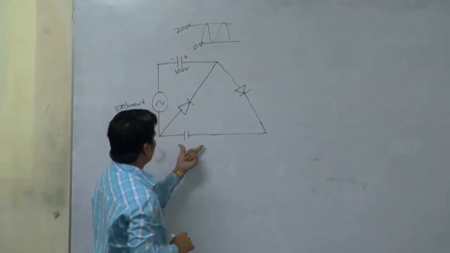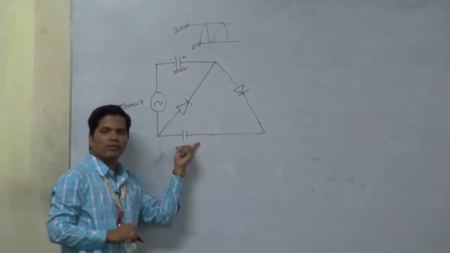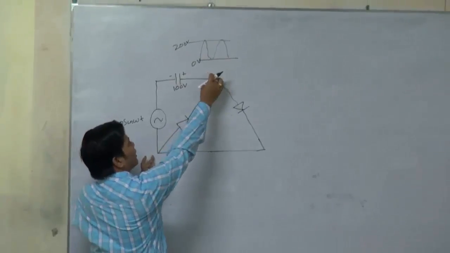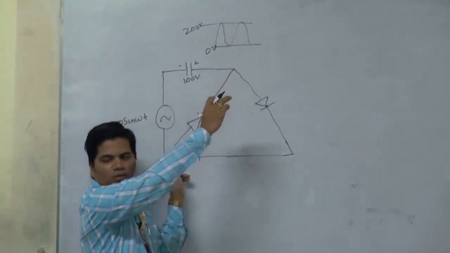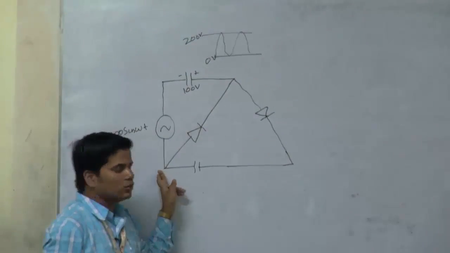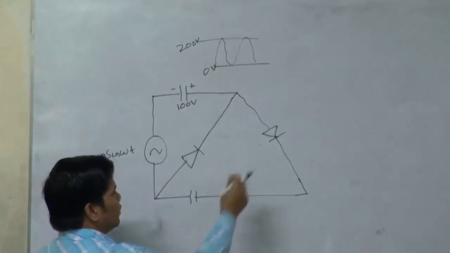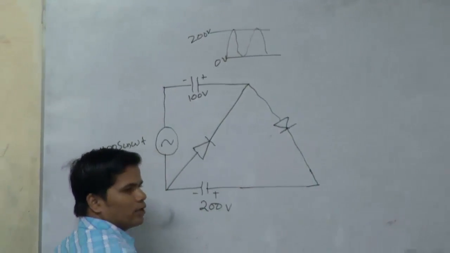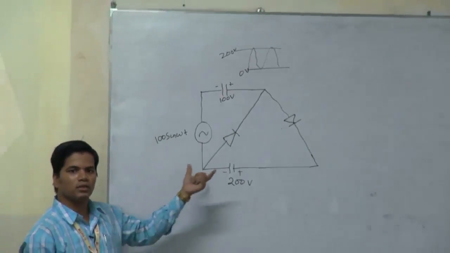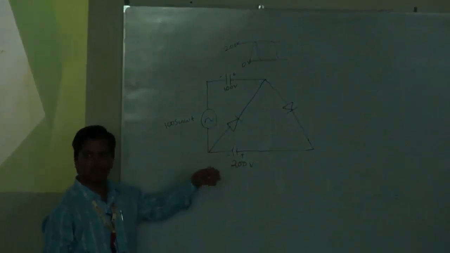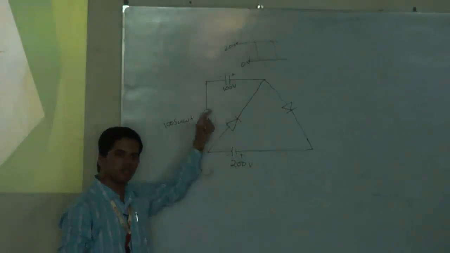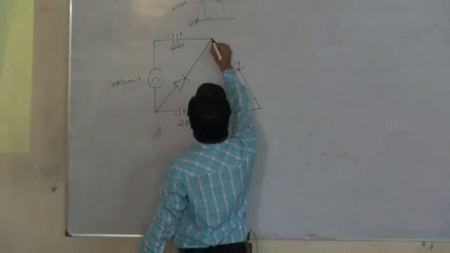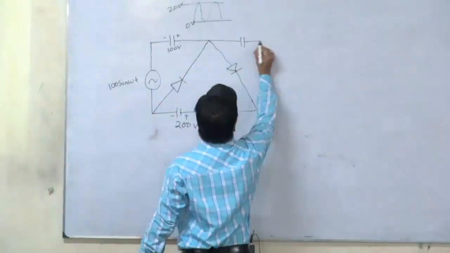So what will happen? This capacitor will be charged to a value of 200 volt. Why? Because we know that across these two terminals we are getting 200 volt. Yes or no? So definitely this capacitor will be charged to 200 volt through this diode. Clear? So we can say that this is one stage only. Whenever we come to the next stage, by adding the capacitor and diode combination in the same manner, we will get some more voltage.